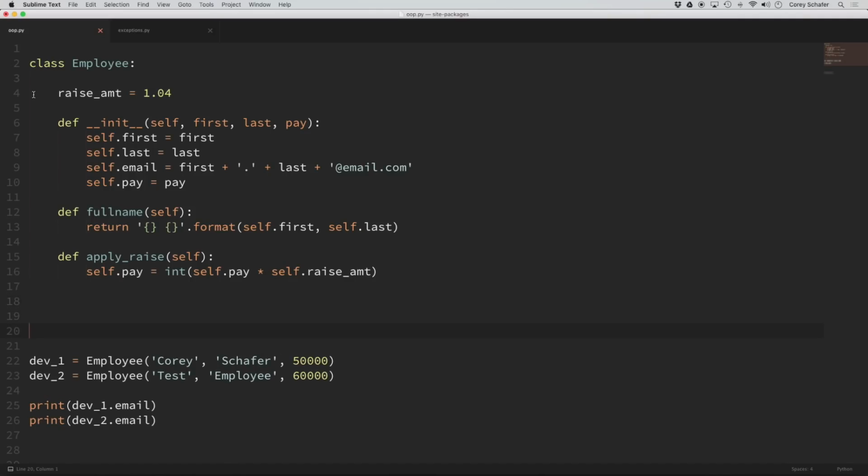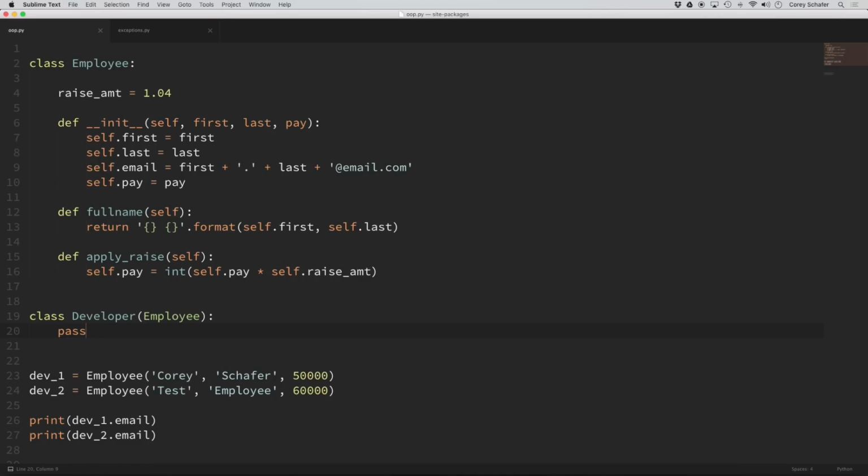And it's just as easy as creating a new class, just like we did up here with employee, but we're going to call this new class developer. And after the name of the class, we can put these parentheses here and specify what classes we want to inherit from. So in this case, we want to inherit from the employee class. I'm just going to put in this pass statement here for now because I want to show you that by simply inheriting from that employee class, we inherited all of its functionality. So right now, even without any code of its own, the developer class will have all of the attributes and methods of our employee class.